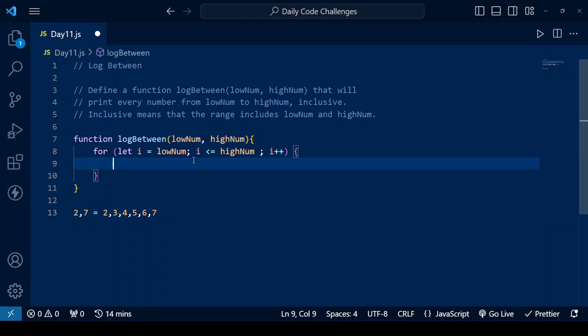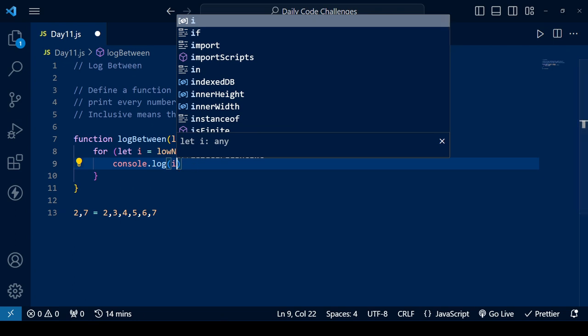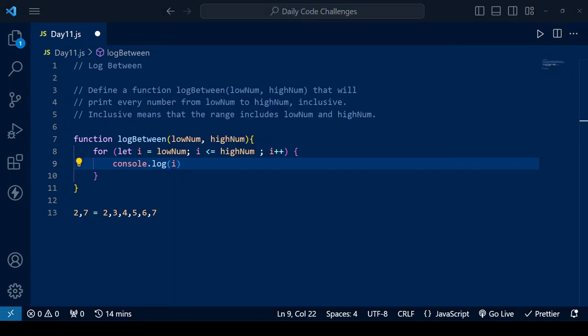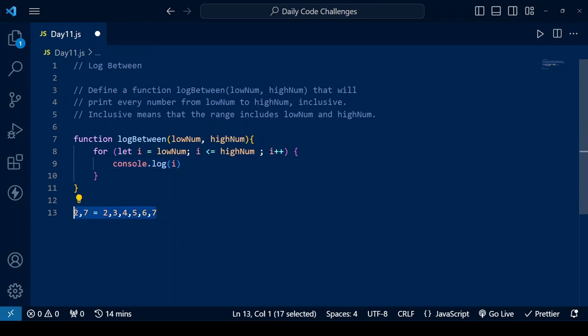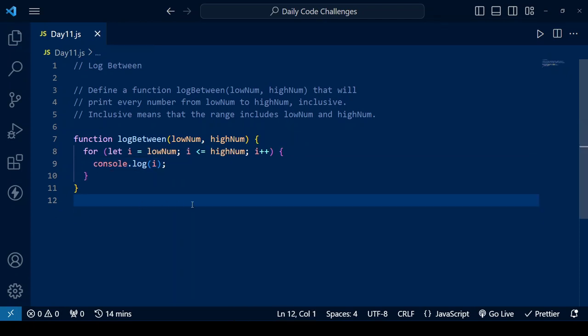So the next thing we want to do is log the value of i. Let's log the value of i and see exactly what we have. So I'll simply say console.log(i), right? Console log i. All right, so let's run this and see. Let me just clear this part off, and let's save. So I've saved and I'm going to run.